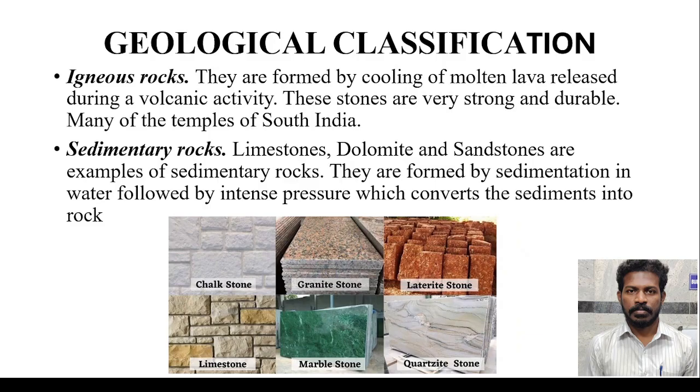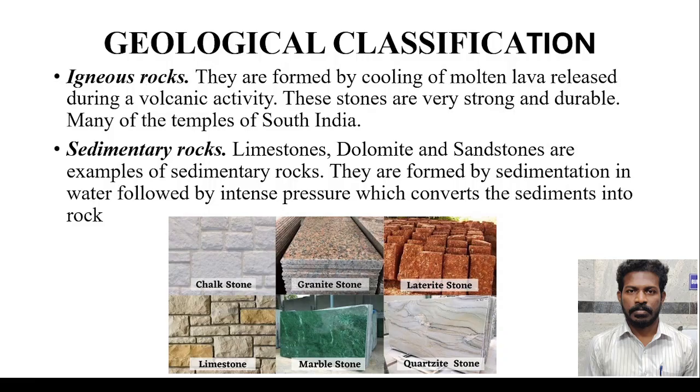Next one, geological classification. Geological classification contains three classes: igneous rocks, sedimentary rocks and metamorphic rocks. First, we explain igneous rocks. Igneous rocks are formed by cooling of molten lava at the place of volcanic activity. Molten lava solidifies above the earth. Examples, basalt and andesite. Lava solidified far below the earth's surface is namely plutonic, but it is exposed by erosion. Examples, granite and diorite. Major intrusions, dikes and sills; gneiss is an example.